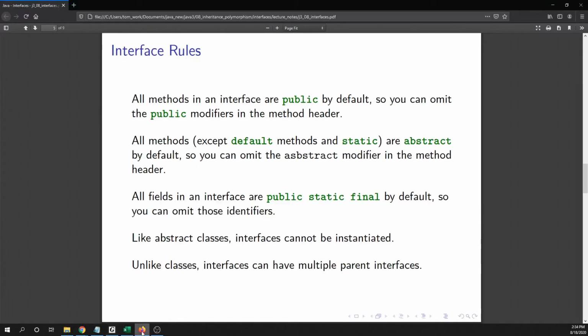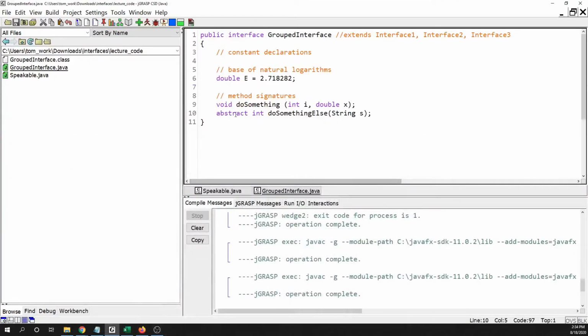Rule number 2, all methods except the ones that are marked default or static, which we won't talk about, are abstract by default. So you can omit the abstract modifier in the method header. Here you can see you can put abstract, and it will work, or public abstract, like this.